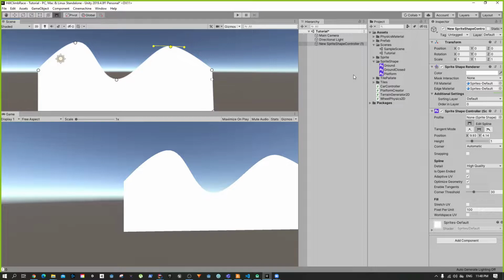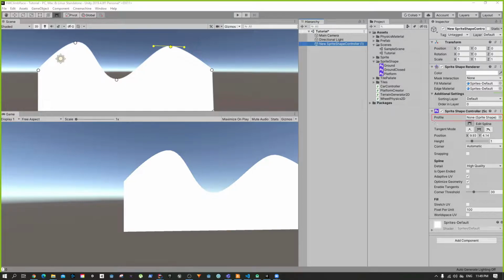But before moving into the code, I want to talk a little bit about what sprite shape is. I'm going to basically create a new profile for this sprite shape so we have some sort of familiarity with this tool before moving on to the code. All right, so from the right, you can see a few options. The first option is a profile. This profile is basically what you use to draw some texture on this. This is going to give you the actual graphics in this sprite shape.